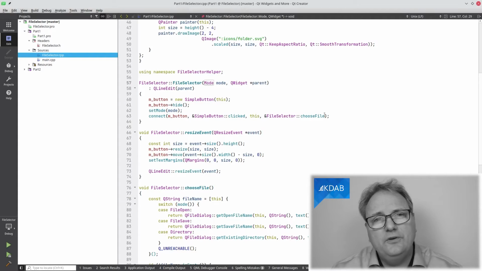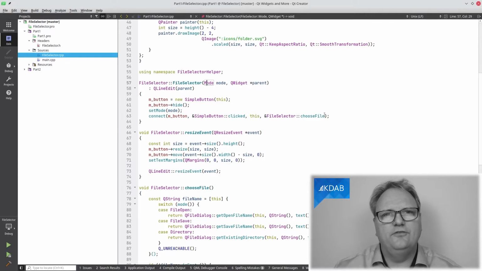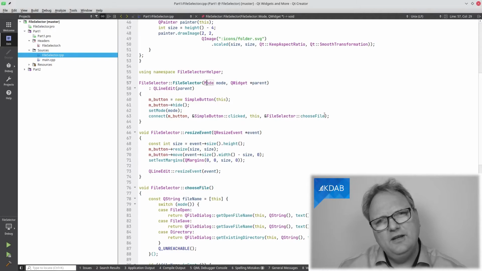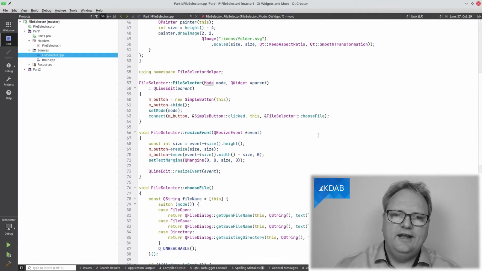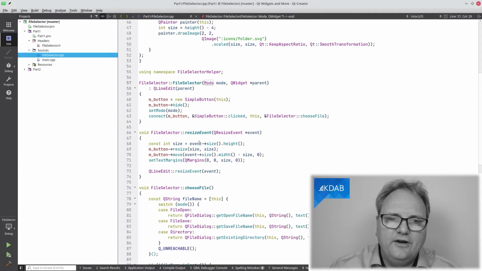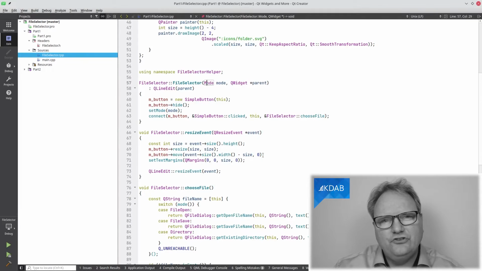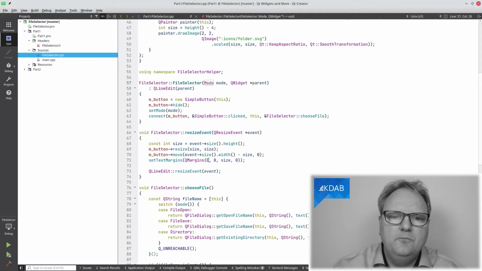But of course, up until this point, it'll be placed at position 0, 0, likely with the width and height of a default tool button. But even I'm using a paint in here, so what would be the default? I need to size it and place it myself, and I do that in the resize event. Whenever a resize event comes in, so that's a lineedit being resized, I will figure out what is the height. I will resize my button to being square with that size. I will move it to the right edge. That's where I dream of my good old QML days with anchor layouting, so I could just anchor it at the edge. But hey, I'll just move it to the edge here.